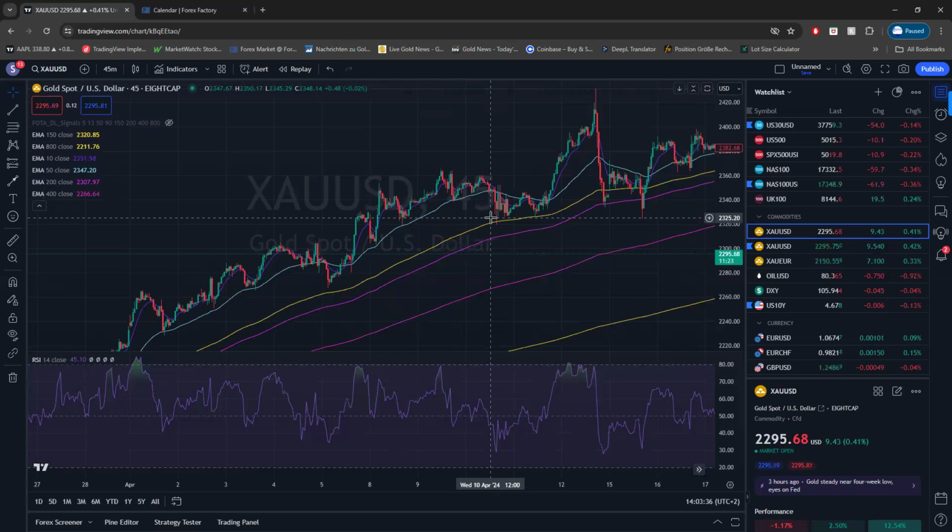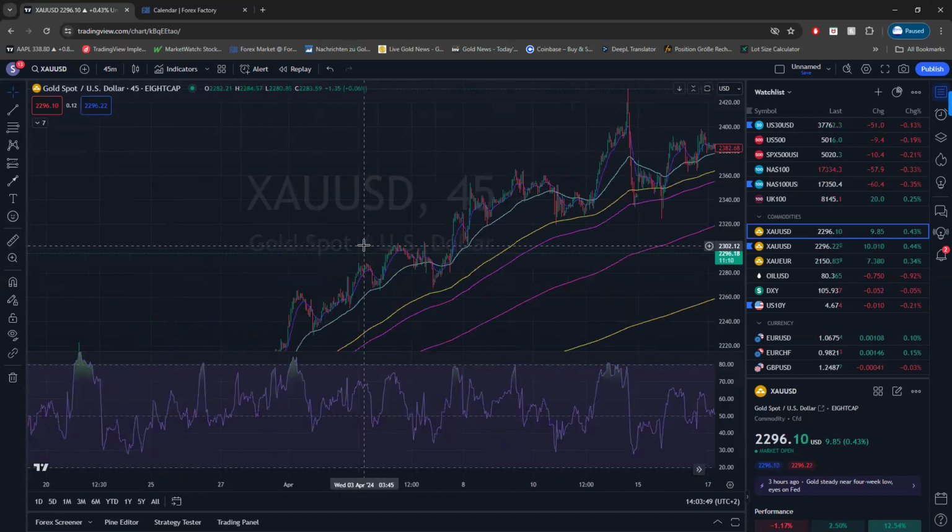How to use them and how to incorporate them into our analysis, into executing trades is going to come in the next video. So keep in mind that the bigger the EMA, the stronger that support is. The smaller the EMA, the weaker that support is, or resistance, or trend line.